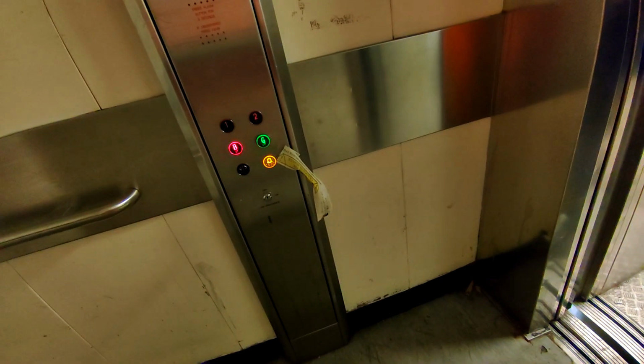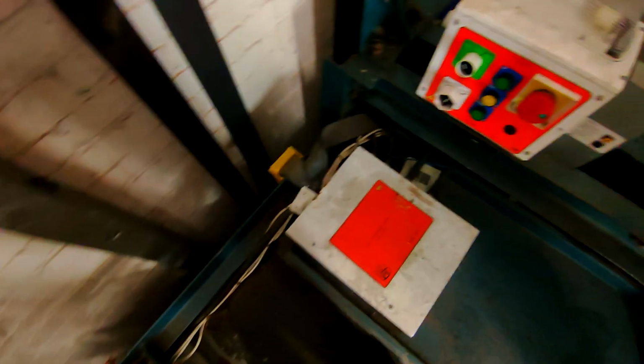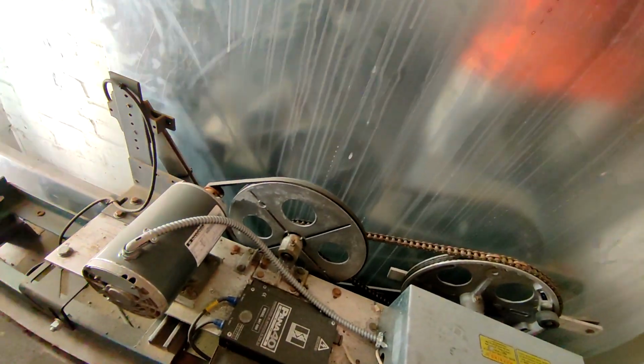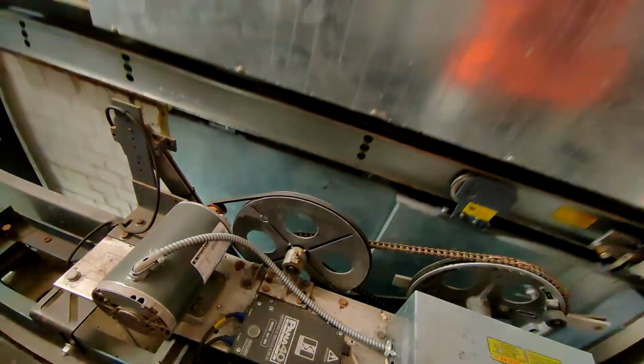Let's now go on top of the lift. So shitty new doors, but the lift itself is quite nice. Shitty inspection control, but that's not. Oh, that's an old attachment, so it's quite old. It's quite quick. Full speed inspection. Let's have a look at the counterweight. Yeah, I'm going to say Express. You can't. I'm going to say Express for that. Can't wait.